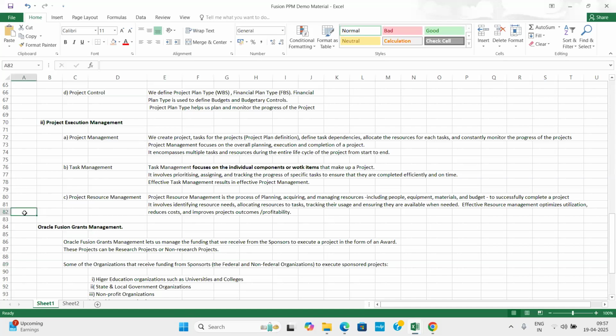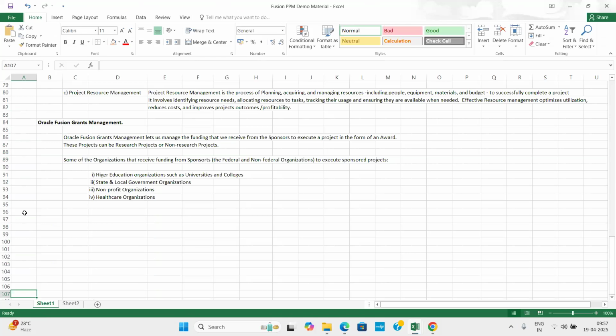In addition to this, we have another offering called Oracle Fusion Grants Management. Fusion Grants Management is another kind of application. This works purely on the grants given by one organization, either a federal government, or a state government, or any other agency. They will give you a grant to work with. There also we create it as a project, and we say that funding is the grant: the amount we receive from the government, or the letter of intent that the government wants to fund our project.